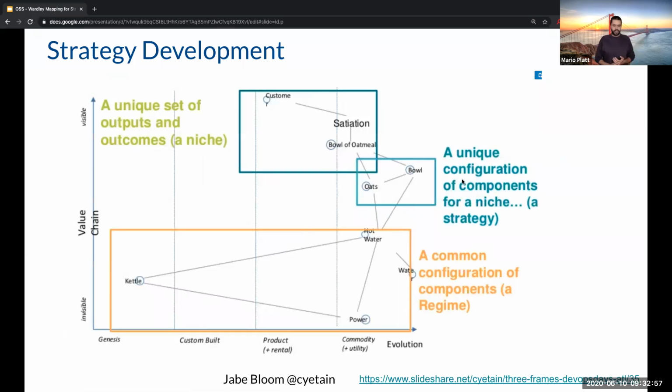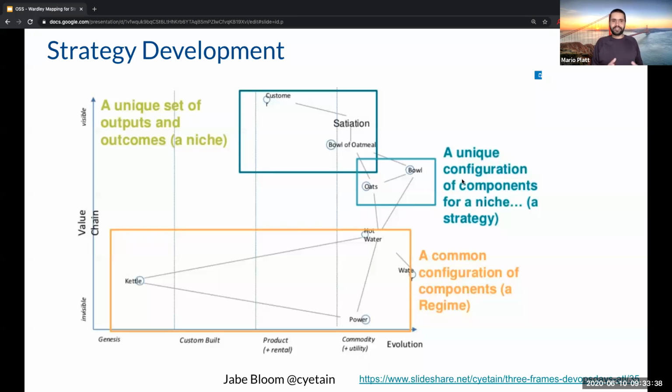So another reference to Jay Bloom. I have this really bad habit of relying on Jay Bloom's content, but he's okay with me referencing his work. I really like his approach to Wardley mapping, which I haven't seen anyone else word this way. He likes to think that at the top we have a unique set of outputs and outcomes, which he makes a case to distinguish between, right? An outcome is what we aim to get. In this example, it's satiation, so we want to feel full. The output would be the bowl of cereal, which is what this particular map is about.